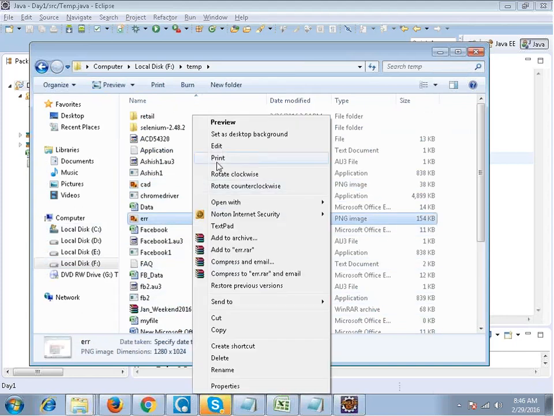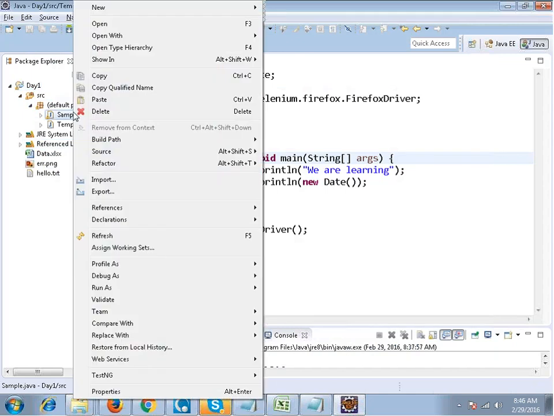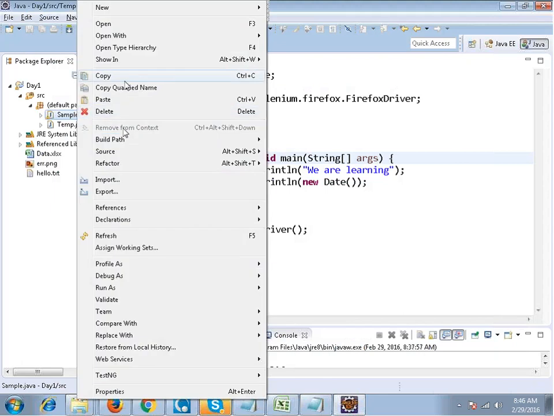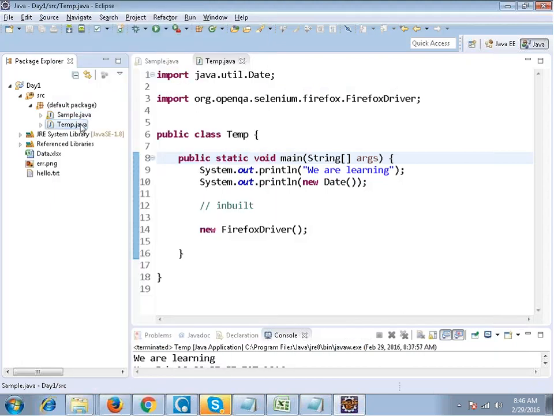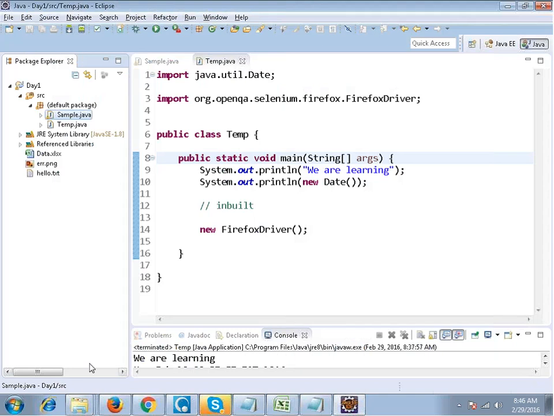I copy it, go to Eclipse, and paste it directly with Control V. You can also copy the Java programs from Eclipse and paste them on the hard drive. These are small things, but they help you a lot if you know them. You can simply copy the Java file instead of going to the hard drive, and paste it anywhere else.